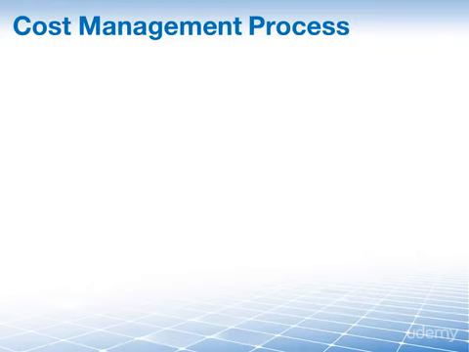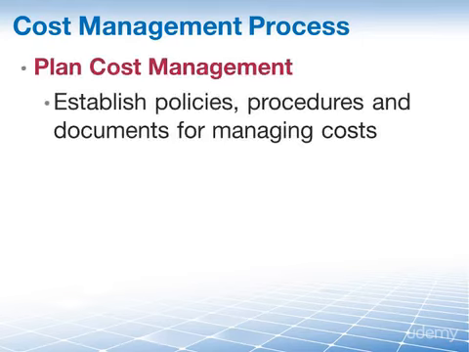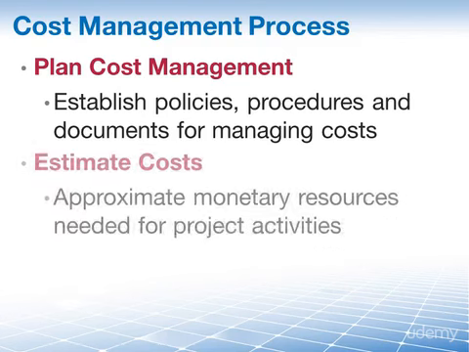The first bullet on the previous slide was that we need to plan cost management. So that means that the first of our four processes is obviously plan cost management. It is the process that establishes the policies, procedures, and documentation for planning, managing, expending, and controlling project costs. We're just going to define how we are going to manage all the money that we are about to spend. Then, in our second process, we're going to estimate cost. That is the process of developing an approximation of the monetary resources needed to complete project activities.